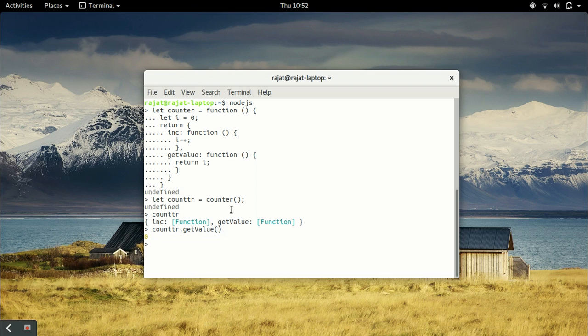as of now. And now let's suppose we want to increment the value. Okay, now the value has been incremented and we can try to re-access the value, and now it is 1, right? So one more thing to notice here is that our internal variable continues to exist even if our outer function has returned, and these functions actually remember the value of I, right?